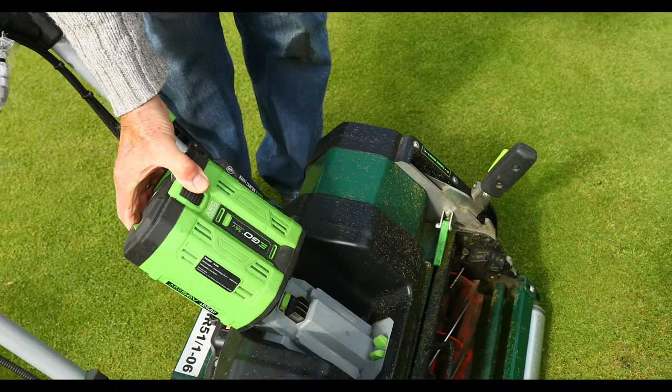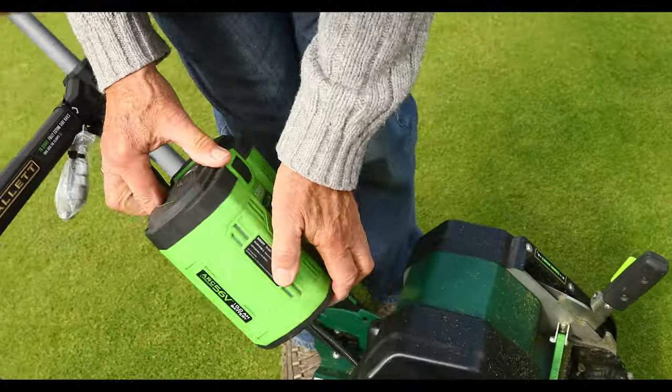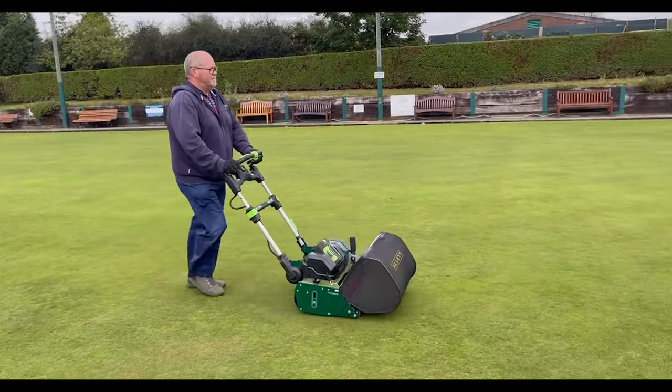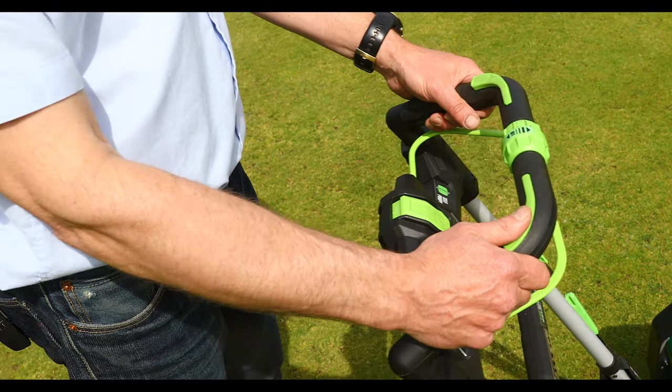We've been using the new battery-powered mower on trial here for nearly two years now. I've really liked the electric mower — I've got no problem with it at all. One battery has lasted us for the whole of cutting this green in one go. If you put the scarifiers on, a little more energy is taken and you probably need the second battery as a backup. It's very, very quiet and very easy to use. It's got an electrical speed control so you can adjust it to your own walking pace, and throttle controls on either side so you're not getting hand aches — you can change your hand as often as you like.